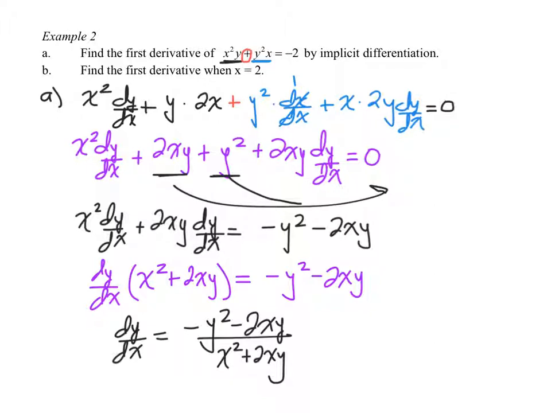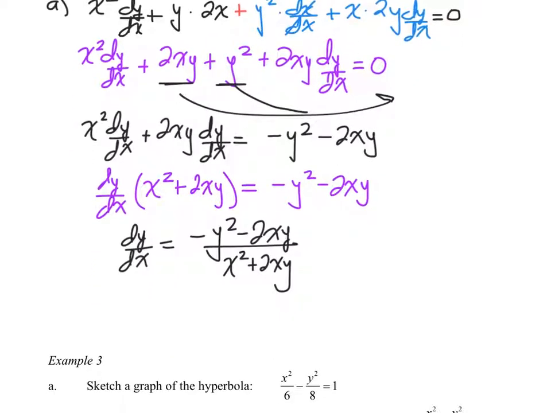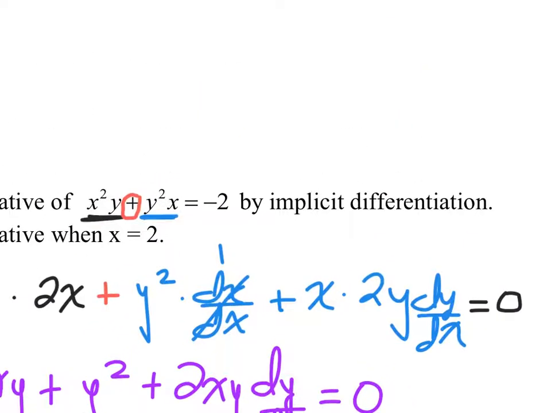Not quite as nice as some of the other problems where you could just go into y4 in your calculator, for example, and go that route. Here, I need to actually plug in an x and a y value. So I'm going to go back to my original function. Actually, let me do that above it. Plug in a 2 for x, just to get the corresponding value of y. So 2 squared y plus y squared times 2 equals negative 2.